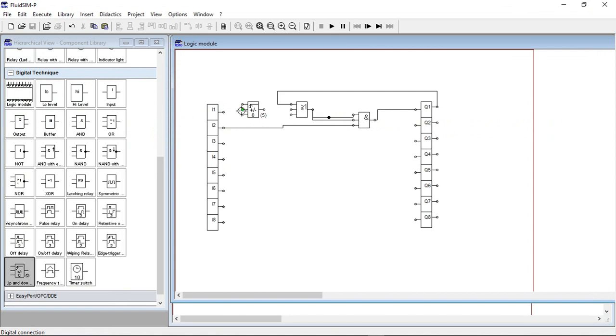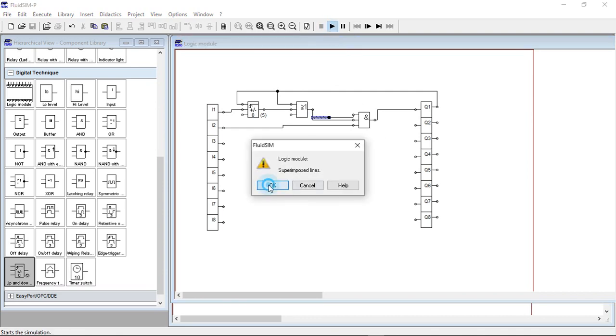So I'll connect my counter here, then link the output of it with my OR gate. Then for reset, I want when the output is on, my counter to reset so that we can start counting again when we have switched off the LED.